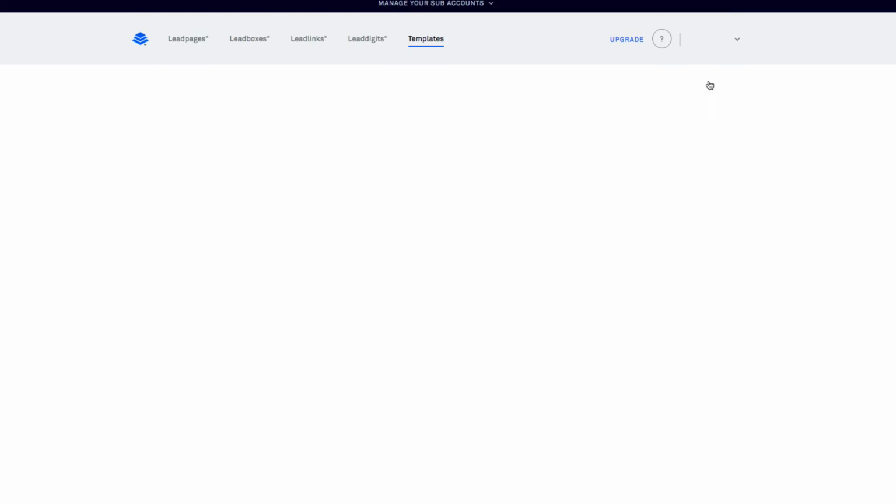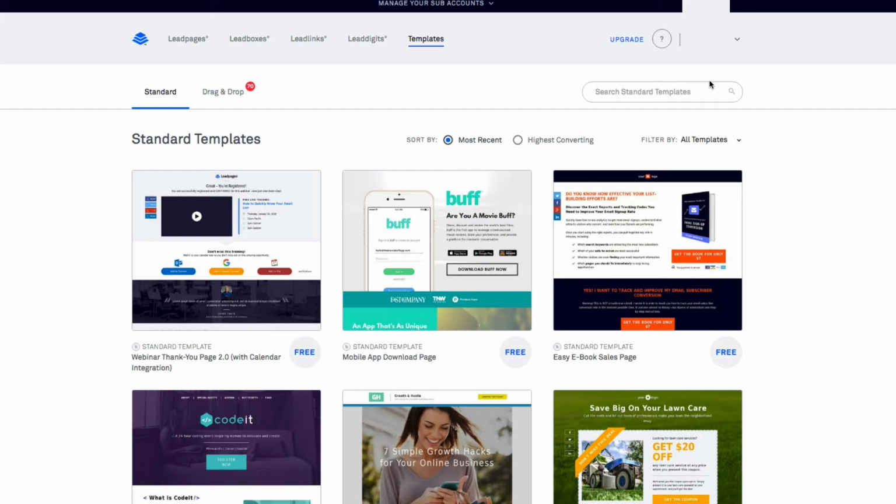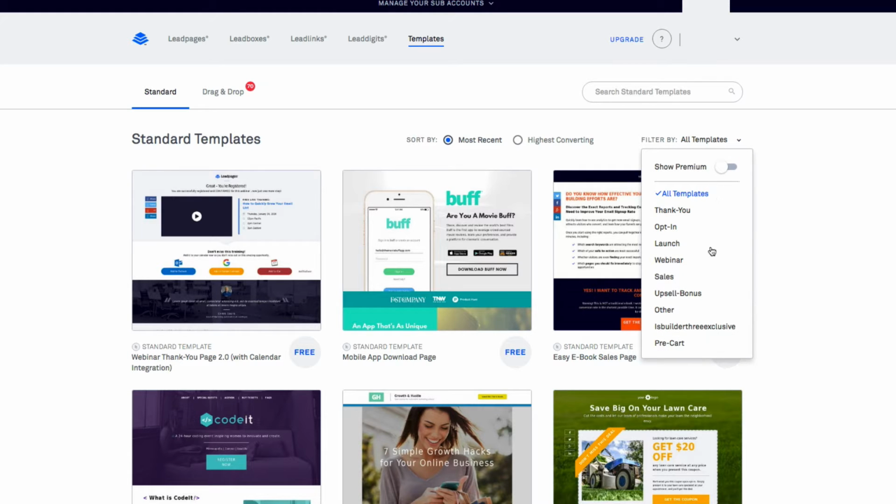Once you click that, you'll be presented with some lead capture pages. This is sorted by standard templates. So you've got all sorts of templates such as thank you pages, webinar pages, sales pages, launch pages, upsell bonus pages, and more. But for this purpose, we're going to create an opt-in page.